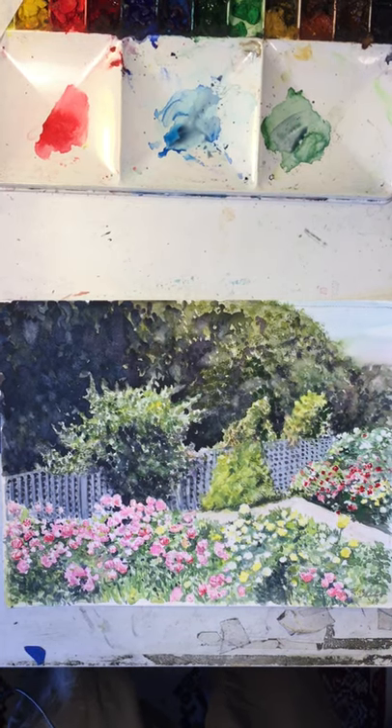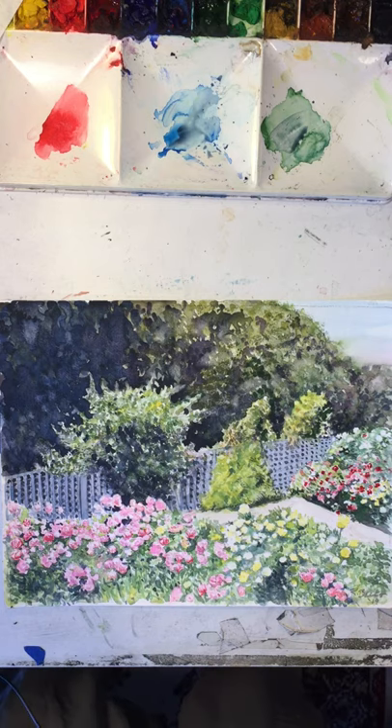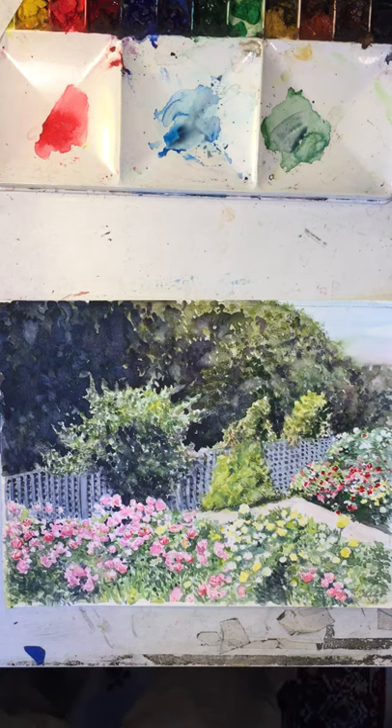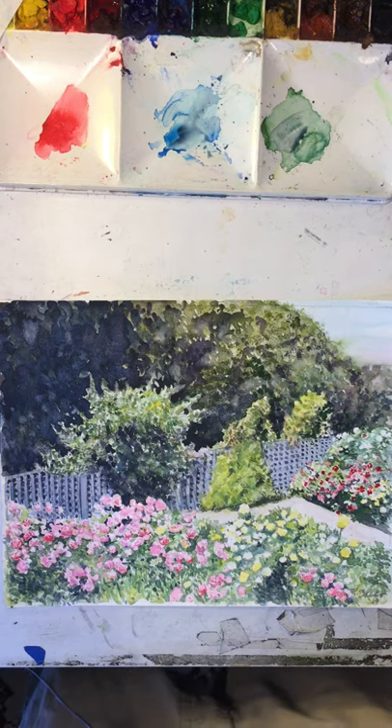Hello, this is watercolor painting with Richard Becker. What I'm going to show you is the method I use for painting pictures like this. It's going to be a four-step method of developing your picture from light to medium to dark to extra dark, working from large to small to medium size shapes and finishing it off with the smallest, darkest, most specific marks.